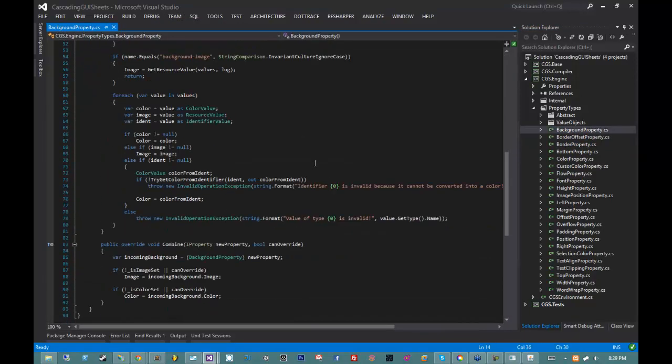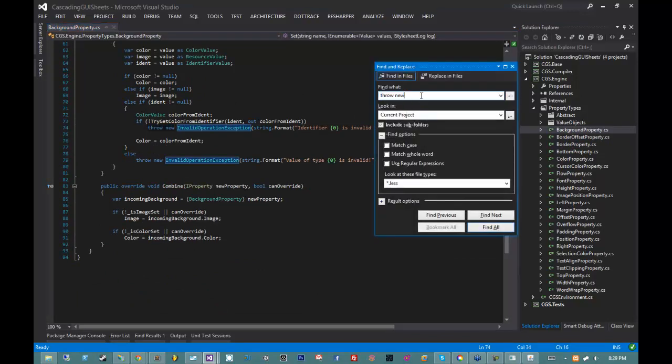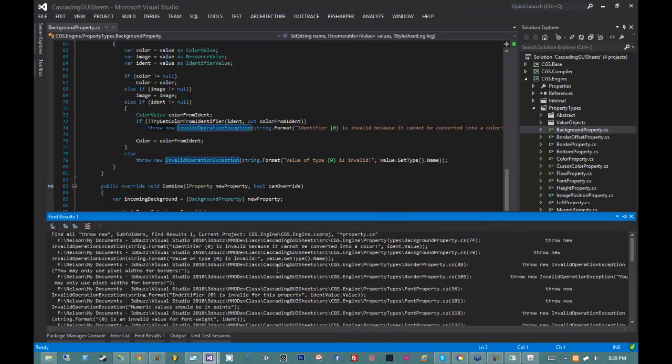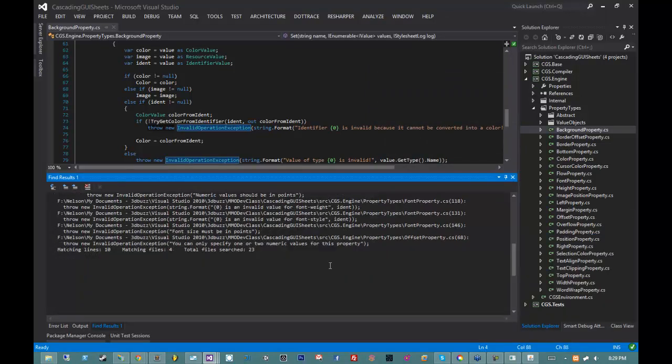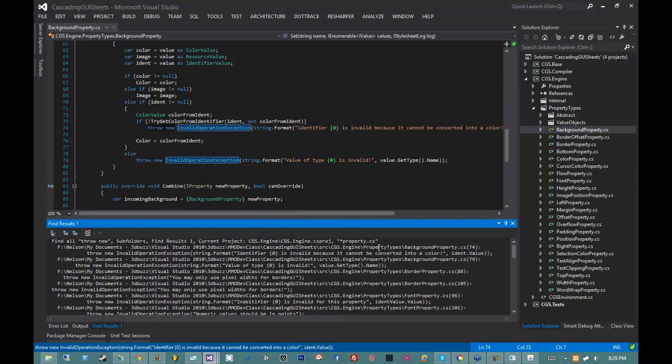Okay, so now what I need to do is find every single instance of throwing an exception in any of my properties. So I'm going to search for throw new in current project with the ending property.cs. And here are each of the exceptions that I've been throwing in my properties.